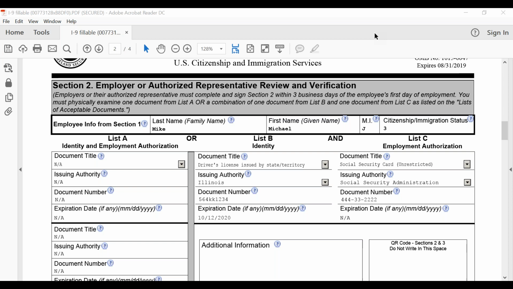Okay, so I'm going to read the question. The person says, we just have about 4 or 5 questions. In section 1, while attesting to citizenship or immigration status, if you selected boxes 1 to 3, do you have to write NA in all the blanks in number 4, alien authorized to work? Well, let's look at that and see.